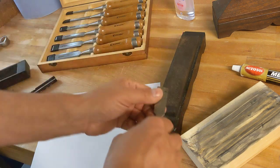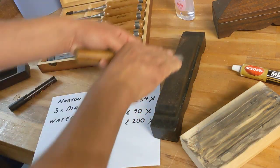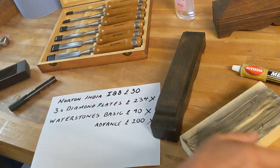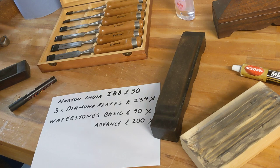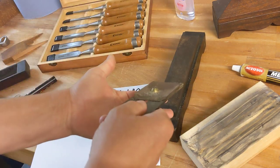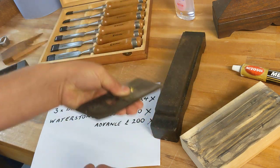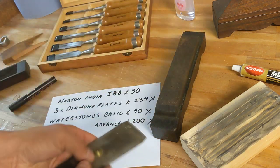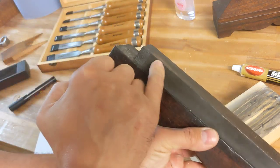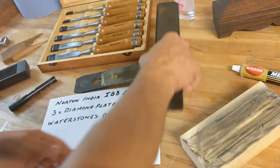But what's great about these narrow stones is the whole movement that you've got to use, especially with a plane iron. A lot of people think a great big plane iron on that is not going to work, and how am I going to sharpen it? Well, you skew it, for starters, or you overlap it and move it around so the whole stone gets used. And if, like this individual has done, they've put in 2 blocks at the end, you could run right over the edge of your stone.